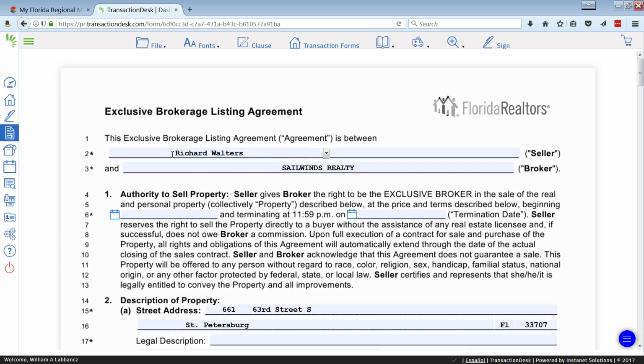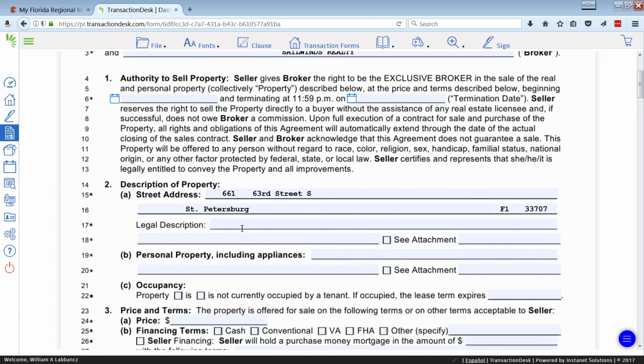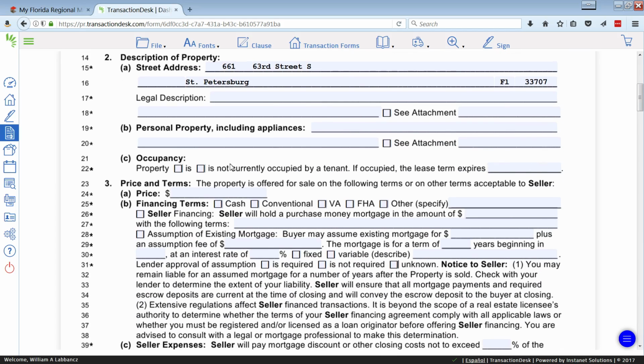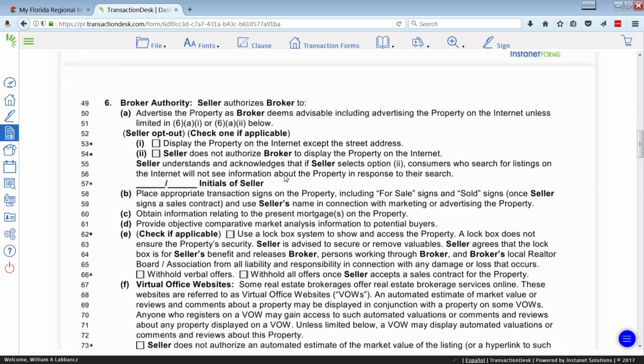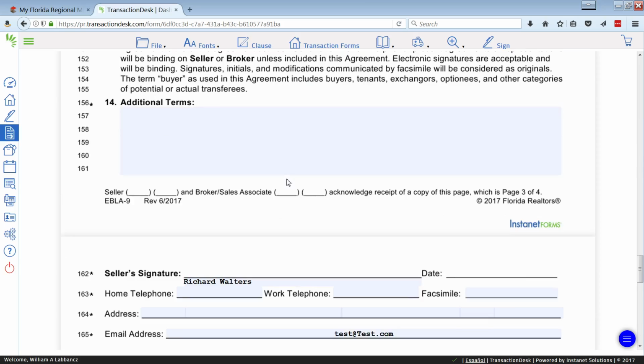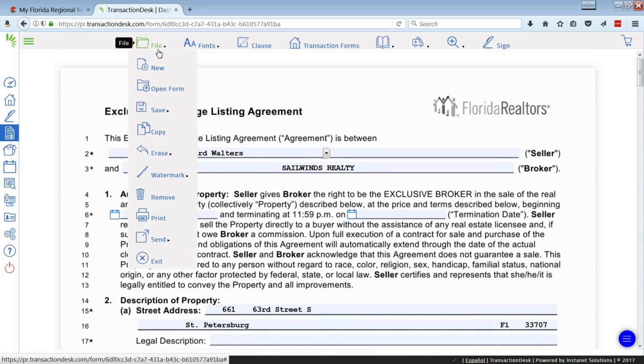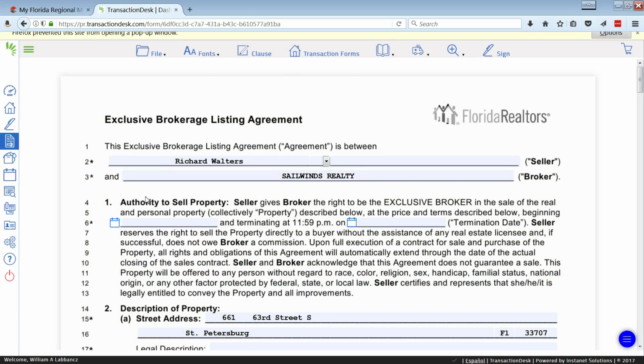And there we are. And you see there's the seller's name, broker's name. We left these dates off. Here's the address of the property, the city, state, zip code. And we can go through here if we know some of these other information. We can go through here and check it off and print it out. To print it out, hover over File. Just hover, that's all. We're on down to print.